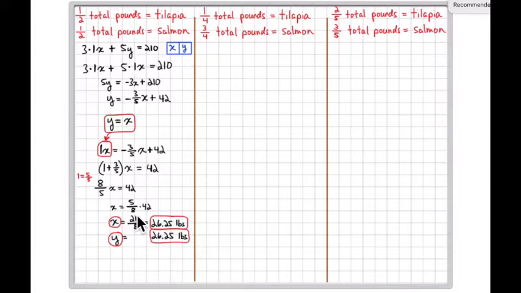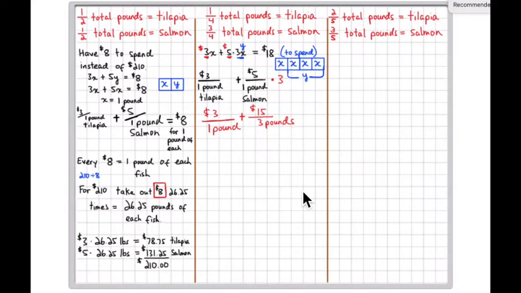And so 5 times 42 is 210. 210 divided by 8 is 26¼ pounds. And we know that y is equal to x, so y is also 26¼ pounds. Got a little bit convoluted here, sorry about that. Just keep thinking through it. You're multiplying by the multiplicative inverse or the reciprocal. So you can view that as multiplying by 5 and then dividing by 8.